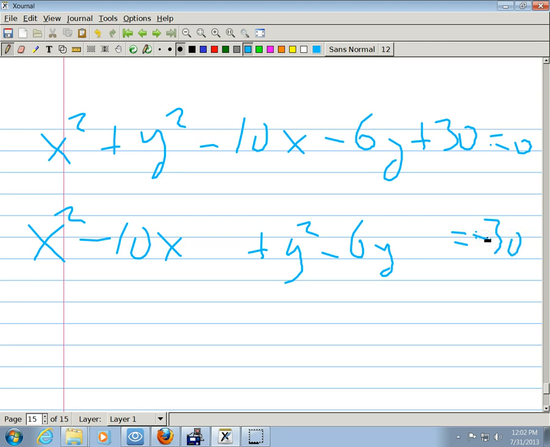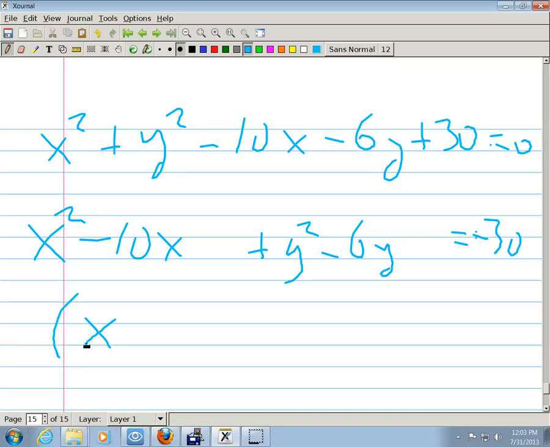Have you ever seen this stuff, using completing the square to get standard form of conic sections? Maybe not, that's why I'm doing it. So how do I complete the square? I want to end up with a perfect square, something like x minus 5 all squared. So I want a quadratic that factors with the same factors twice, real, rational, equal roots. Remember that stuff? We did a little completing the square before. When do you get a quadratic that factors such that both factors are equal? This is when.